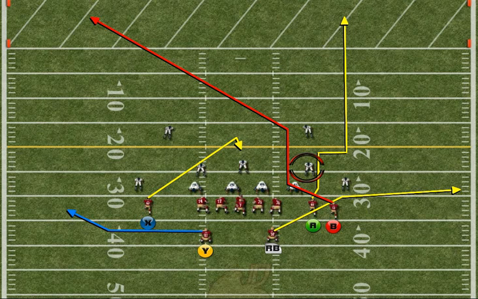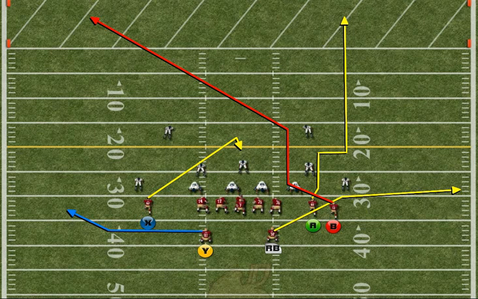So when the switch would occur, you would have this guy now covering the flanker in this area here, and then you'd have the cornerback over here covering the tight end. Now, like I said, in this year's game, you don't see that. So that's the difference, and that's what the switch is supposed to do. And you really don't get that switch here. But with that said, this play can still be effective against man coverage, and I want to show you one of the ways I like to run it.